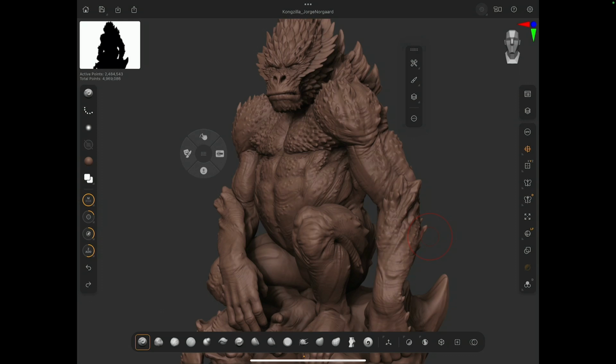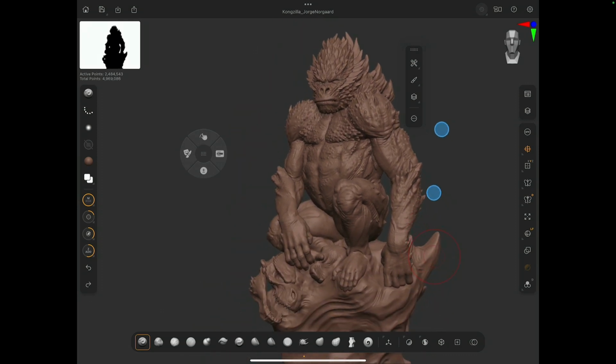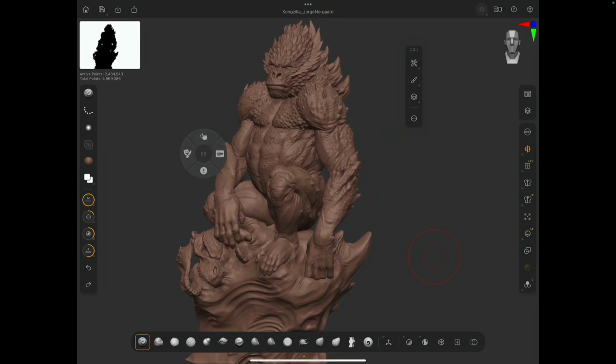If you're new to sculpting in general, this is actually a really great way to get your feet wet, to dive in, and to just focus on the model. Or just focus on your art journey, which to me, at the end of the day, that's the most important thing. Come in, have fun, and just enjoy the process.